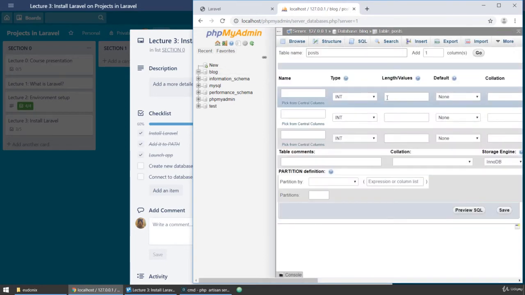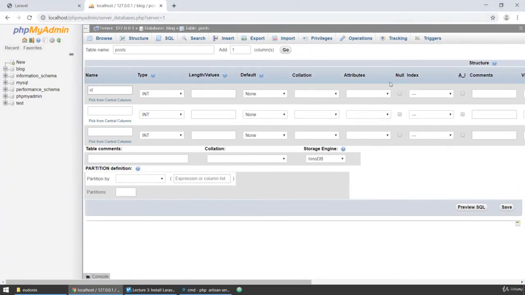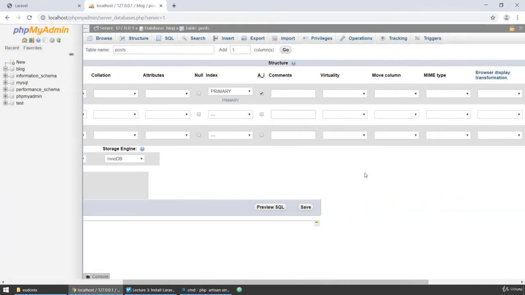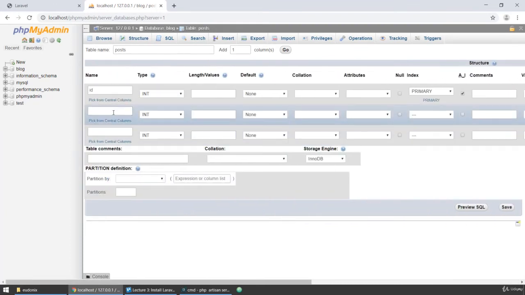The first one should be the ID. This is going to be an auto increment column, as this is the primary key. Then we'll have, for example, the post title.